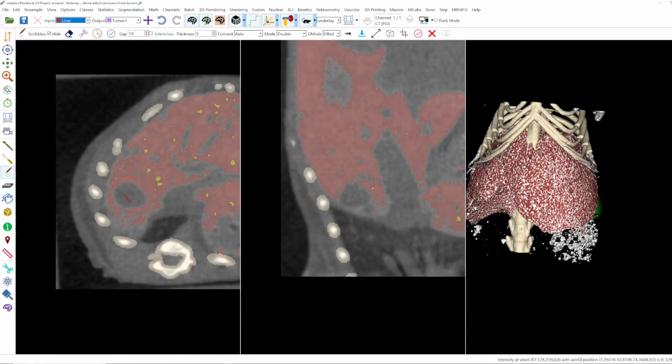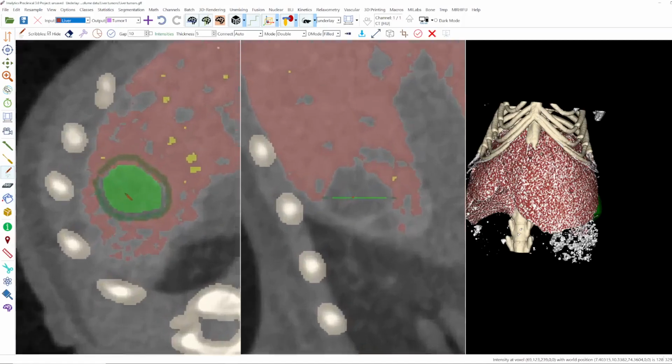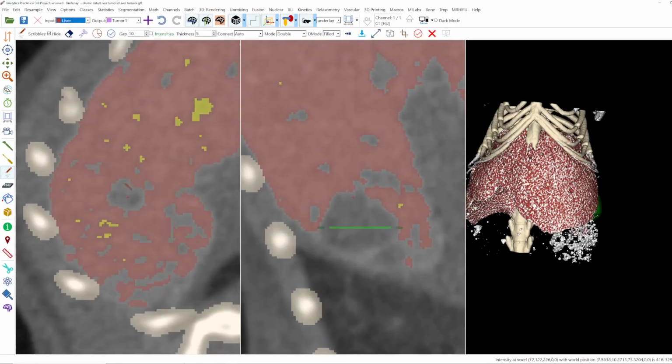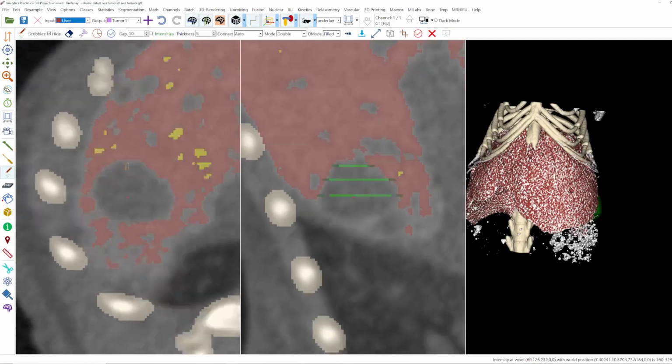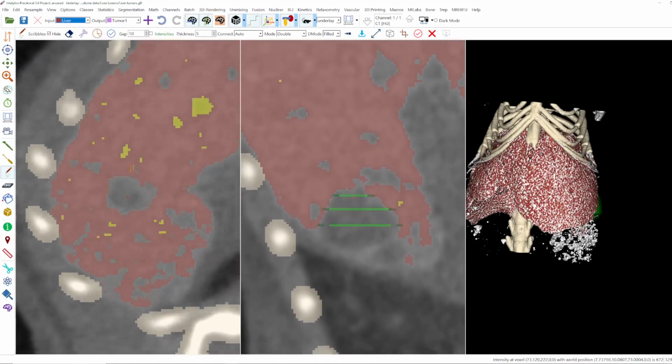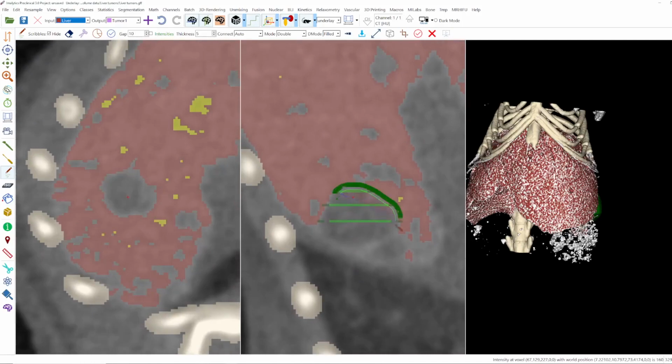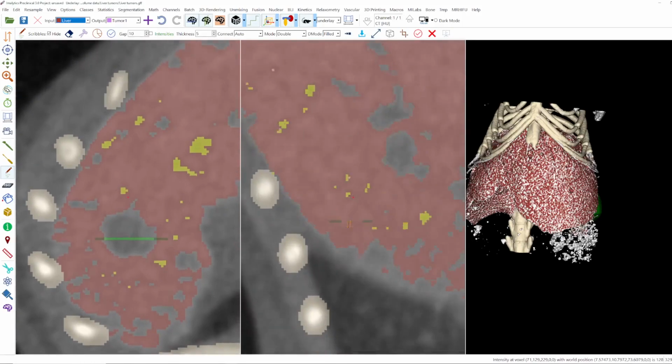So I go to the scribble drawing. I draw some scribbles, I zoom in as much as I need. I delineate the boundaries of the tumor in different slice views.